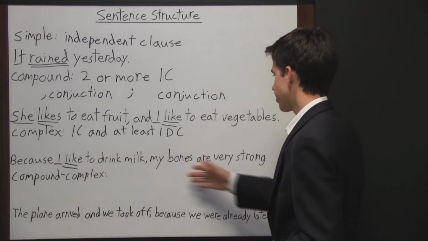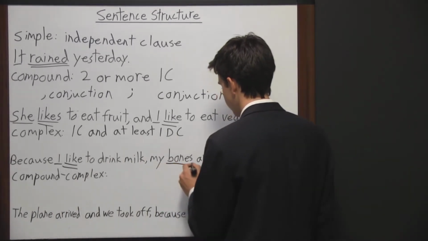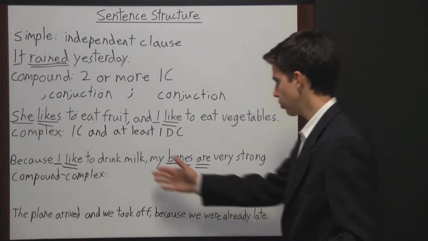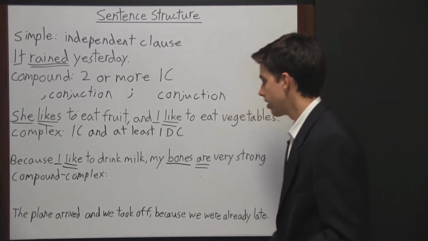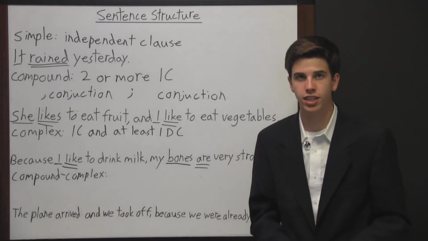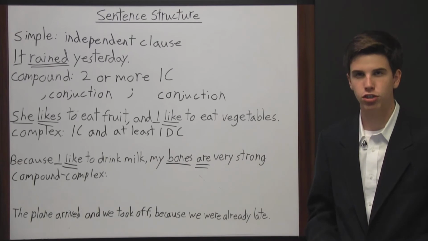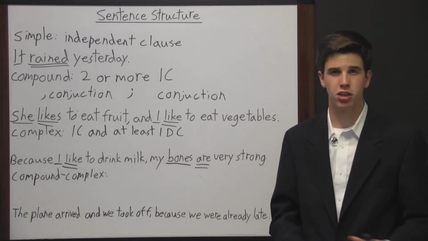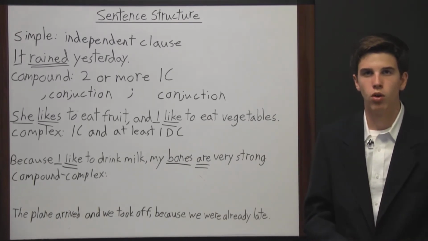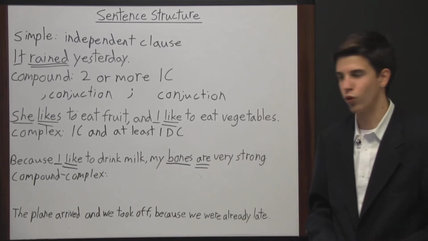Now here, on the other side of this comma, we have an independent clause. Here we have a subject, bones, and a verb, are. So my bones are very strong, can stand alone. So it's joined together with this dependent clause with a comma. Now, dependent clauses can also come after the independent clause, and you could have more than 1 dependent clause in a complex sentence. Now, a dependent clause is usually introduced by a relative pronoun, such as who, which, that, or something else like that. Or a subordinating conjunction, maybe like although, because, or when.